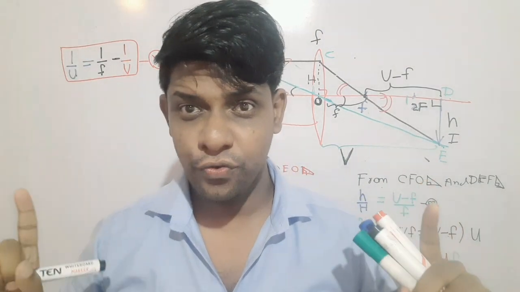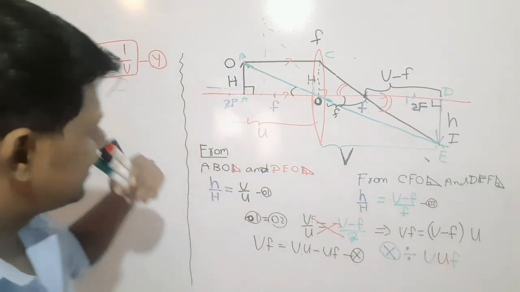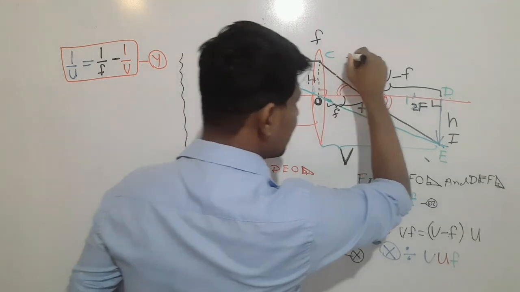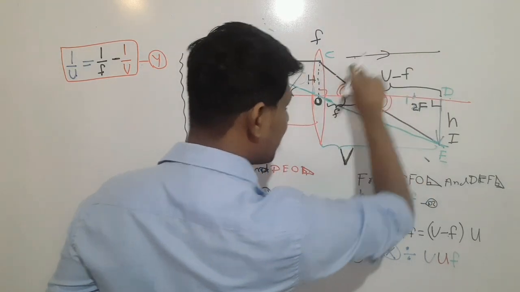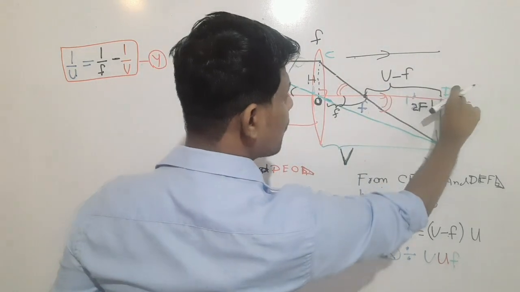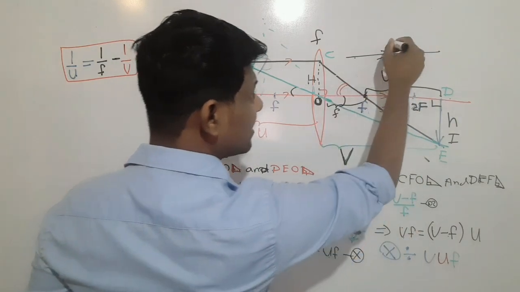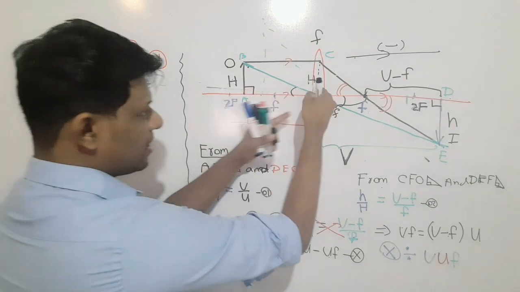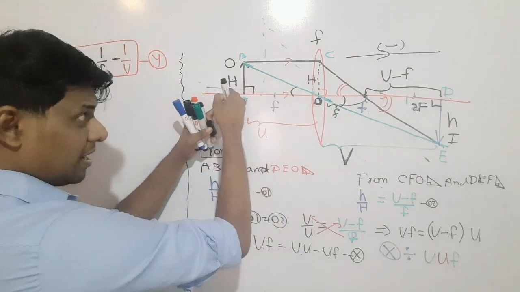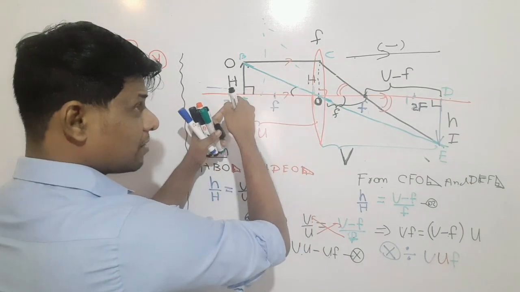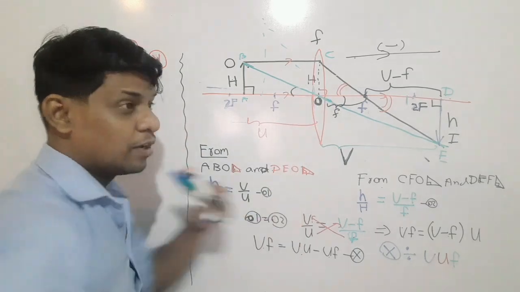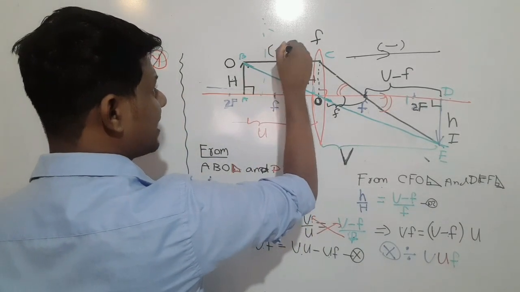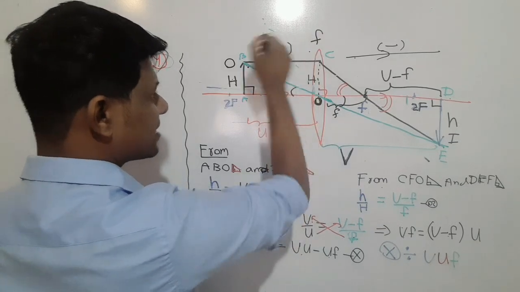The only thing I can do is include the sign convention here. When a ray of light travels along the direction of light travel from the lens, those distances are measured as negative. So from the sign convention, when you measure something opposite to the direction of light, it is like swimming upstream, you have to spend some more energy, and it is positive. So in this direction, everything is positive.